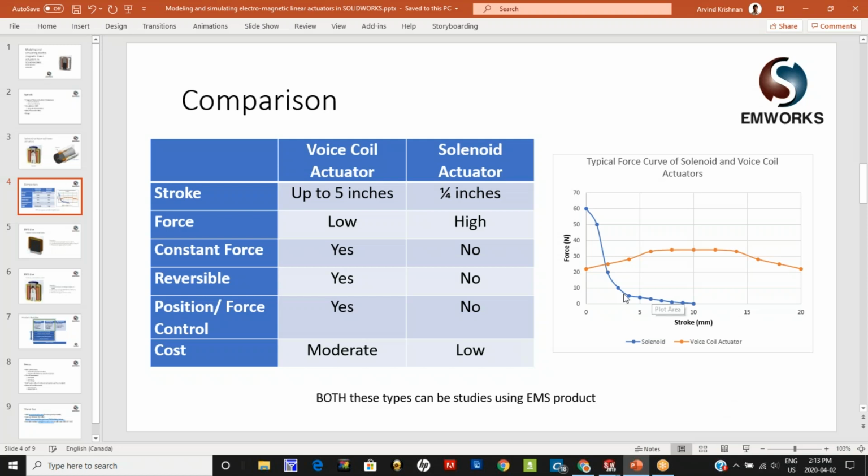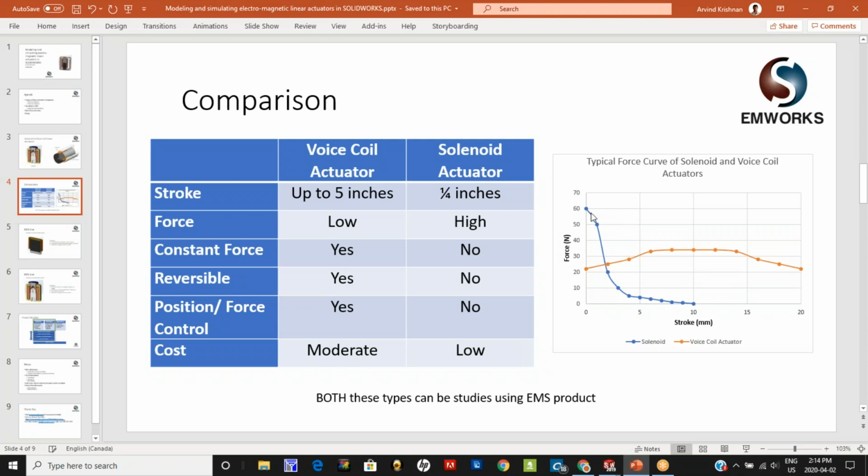On the right side, I have a graph that explains the force versus the stroke of both the voice coil as well as the solenoid actuator. You can see that the voice coil actuator, whose graph is shown in orange, tends to have a much larger stroke, as we discussed here, and also almost a constant force over a good stroke length.